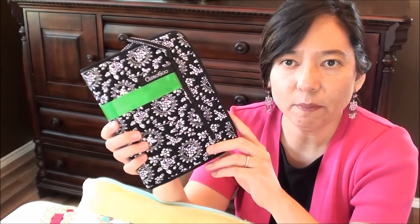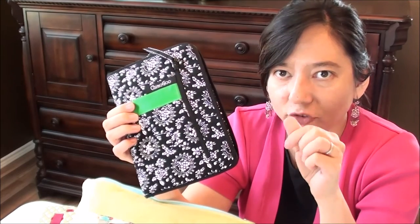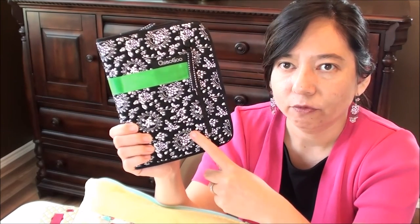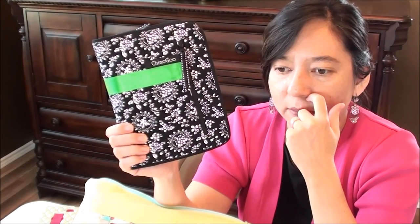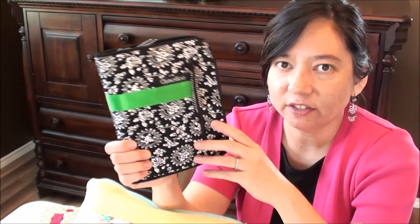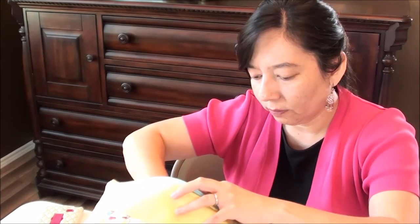Now the nice thing with the bamboo set by Chiaogoo is these are called spin, and they actually spin on the cable. So if you're looking for that particular feature, this is the only one from Chiaogoo that does that. But you can buy the cords, the spin cords, and put them on the twist set, the red sets, and it will give you that spin action as well. It's a different type of cord. They're like a nylon cord.